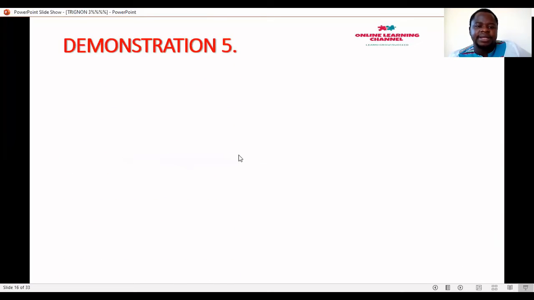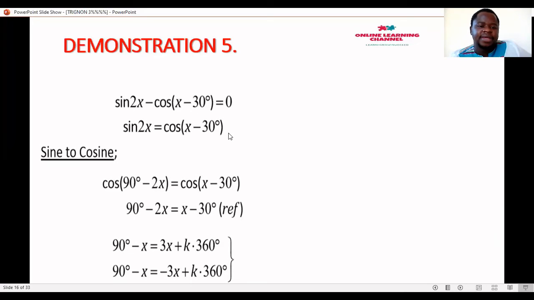Now let's look at type 5. So suppose here the coefficients are the same. So now if the coefficients are the same, I said we equate the angles. But here you just have to transfer this to the right hand side. So you're left with sine 2x is equal to cos of x minus 30, right? Whichever way, you can just choose to change this or this, it's up to you. So here we're changing this sine to cos, it will be cos of 90 minus 2x is equal to cos of x minus 30. So now we equate the angles, so it will be 90 minus 2x is equal to x minus 30.